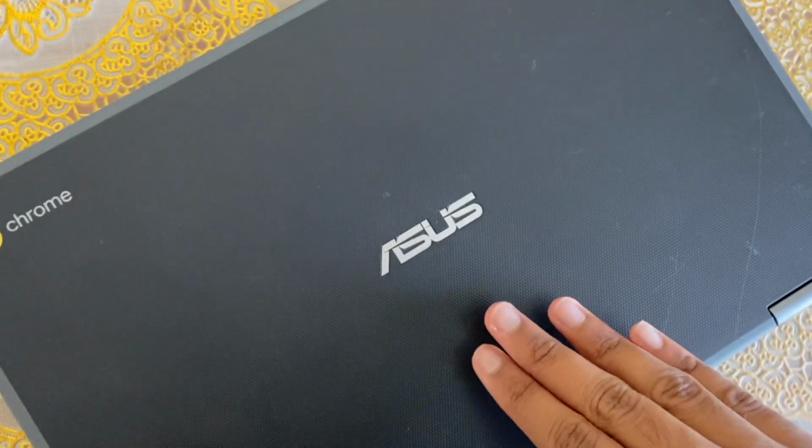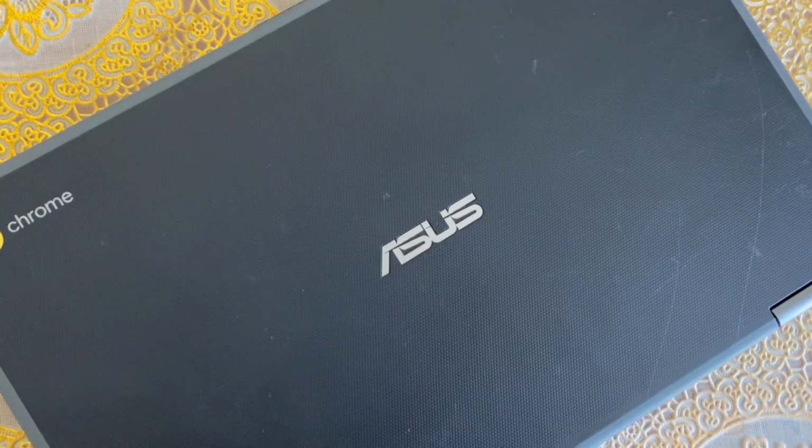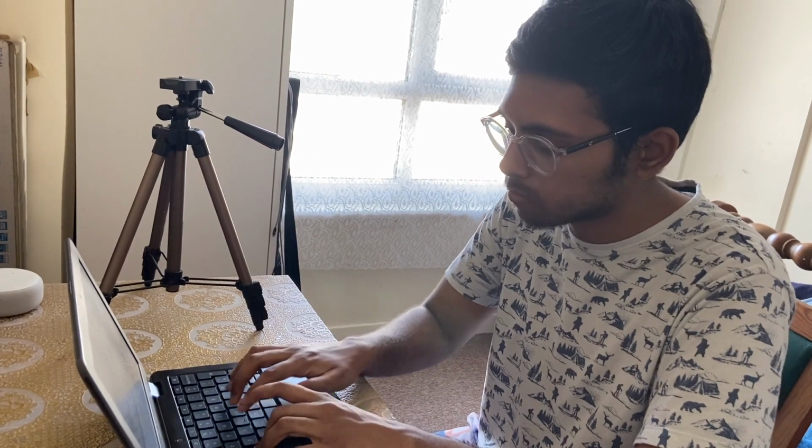I mean, I've been using this laptop now for a week, okay, and I have consistently got 6 to 7 hours of screen on time. I mean, that is smartphone levels of battery life. I am amazed that you can achieve this on a laptop. I know a heck load of people who do work on the go and their laptops just don't manage to last throughout the whole day, and well, if that is something that is a huge priority to you, then you should just buy a Chromebook.